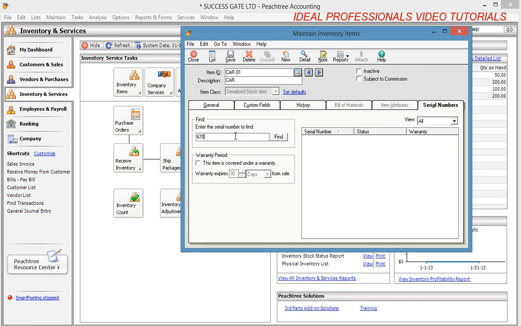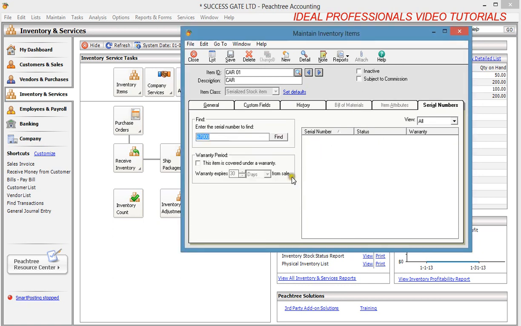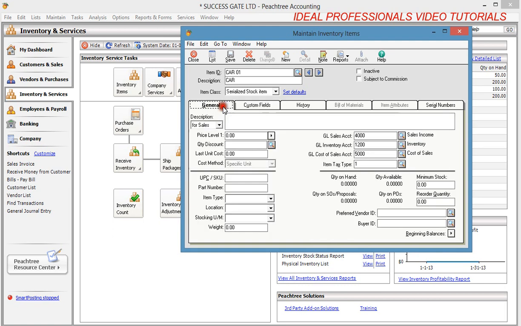It was exported or imported to Nigeria, was not found. Okay, then we also have a warranty period. This warranty period is covered under a warranty. So we also have these options: available, in progress, sold, adjusted, returned. So you can now see customize field, general.